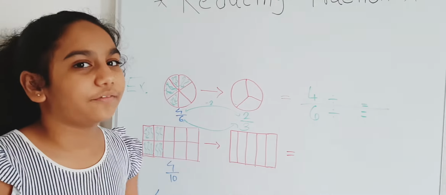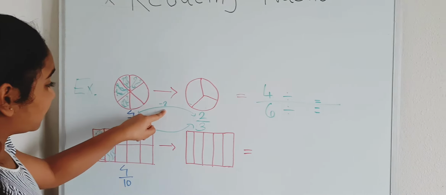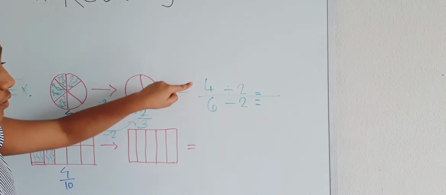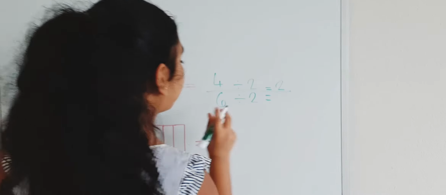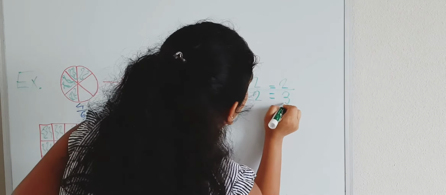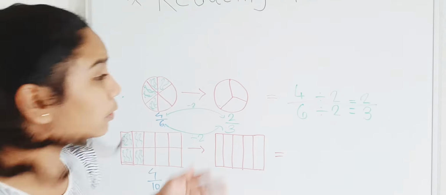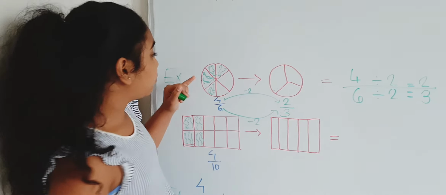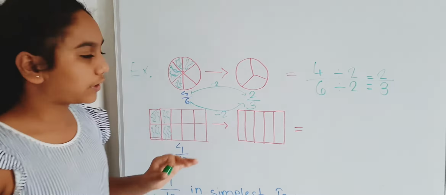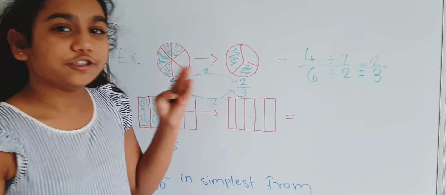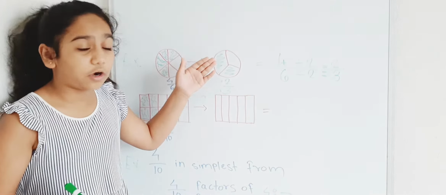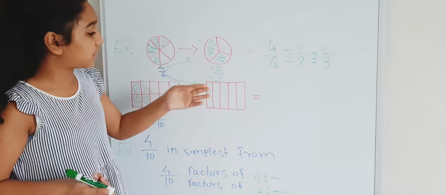Let's write it down here to make it even clearer. What did we just divide it by? 2. 4 divided by 2 is 2, and 6 divided by 2 is 3. If you're following along and you're writing this on a piece of paper, great job. And if you aren't, do it. So, 2/3, you shade 2 parts. Do you know why I shaded these? Yes, of course, because the shaded parts go on the top and the equal pieces go on the bottom.